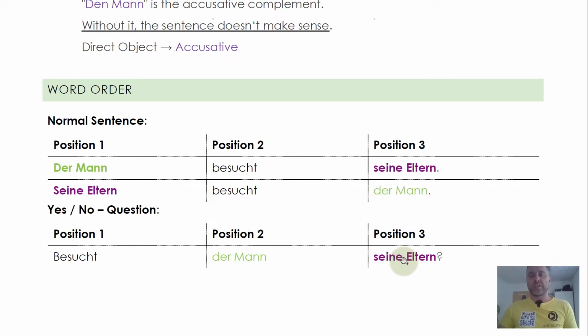The only option you can actually put the accusative in front of the nominative here is if the accusative is a pronoun and the nominative is not. So for example, besucht sie der Mann, and sie replaces seine Eltern. Then it's possible, but not mandatory to do it like this. So you can still say besucht der Mann sie. That's why, in order to make it easier for you, keep it there. If you want to know more about the word order with the pronouns, please check out the video about personal pronouns, that I just linked for you in the info card.